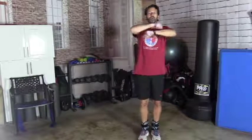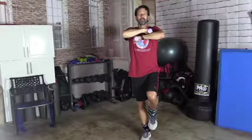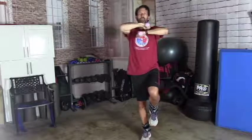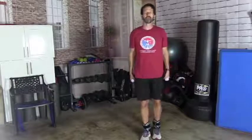Arms crossed, right foot up. Balance. Open your arms, hold it. Extend your leg. Bring your leg in, arms in, and down. 10 times, ready? Up, out, and one.